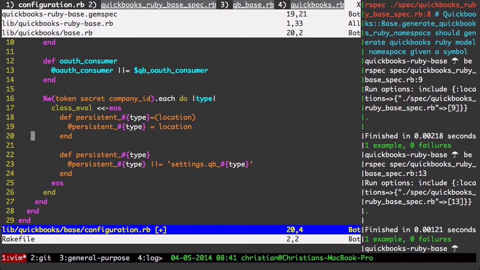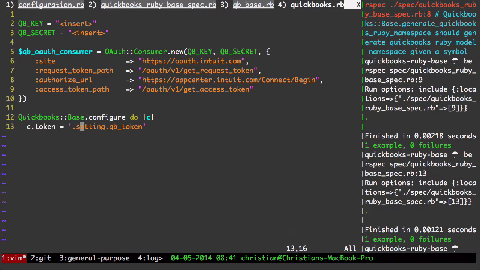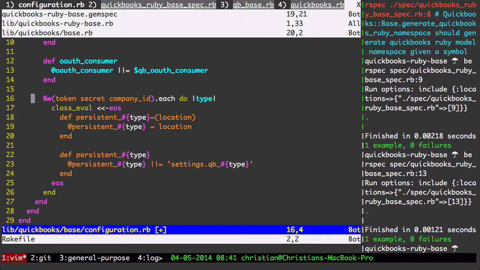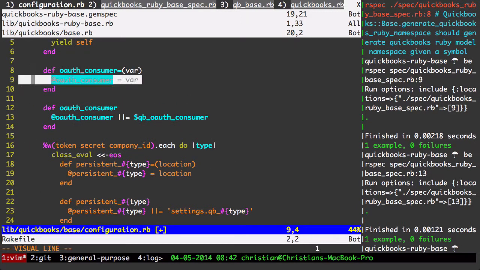Here I decided to name, instead of token, I'm going to call it persistent token. So that's what it's going to look like when it's all said and done. And to do that, I'm using an array and class eval, so I don't have to type these in. These could be typed manually too, but since there were three of them and there may be more, maybe in my design phase I'm thinking there could be more, let's just stick them in and reuse them. Class eval just evals, so we send in the type, so it would be persistent token, persistent secret, persistent company ID, and we make getters and setters for those, just like we did up here. Okay, and this is a module.